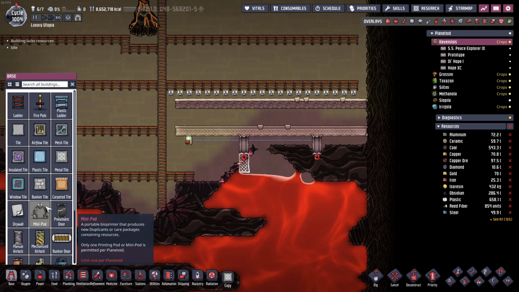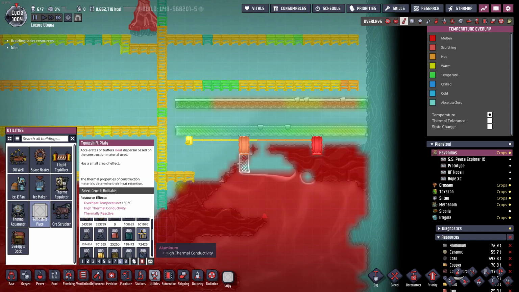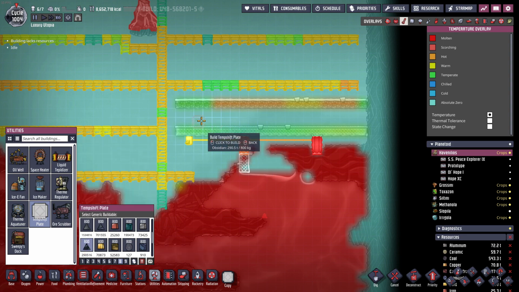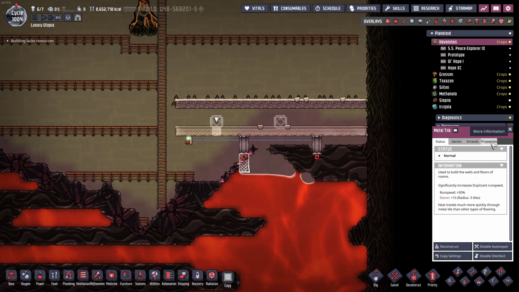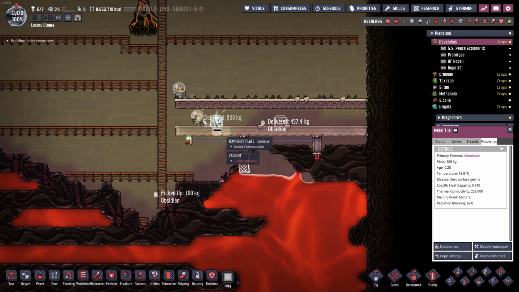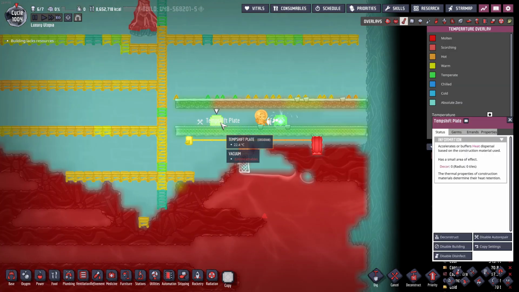And then, as I said, we can use temp shift plates out of obsidian. We have to be careful here. This 18 kilograms, I guess it's gonna also spread out. Let's actually build 2 for now and see what that does, because these melt at 600 degrees. How hot is this gonna be? Okay, it's not that bad.